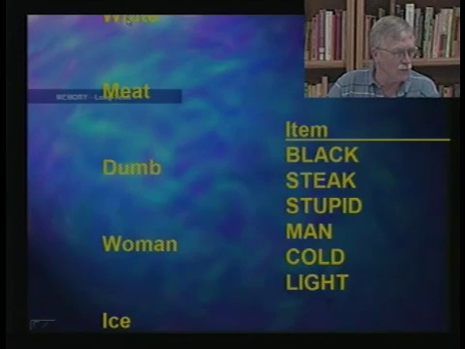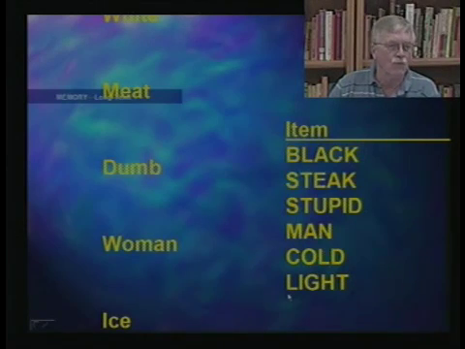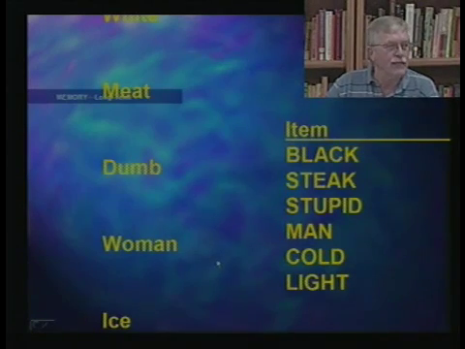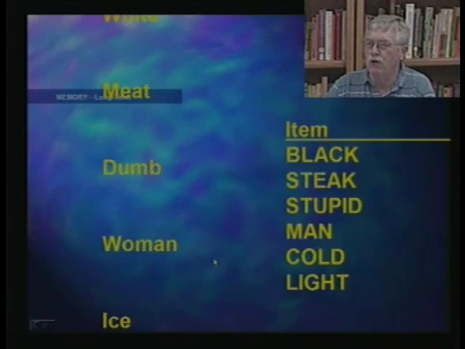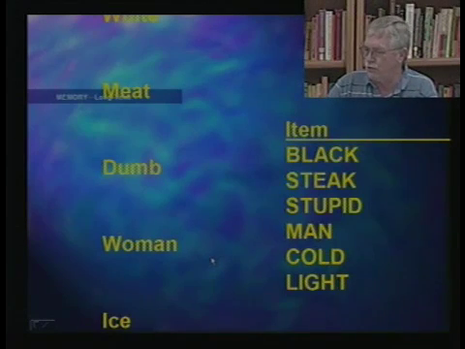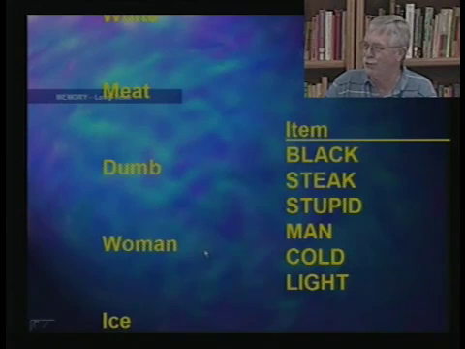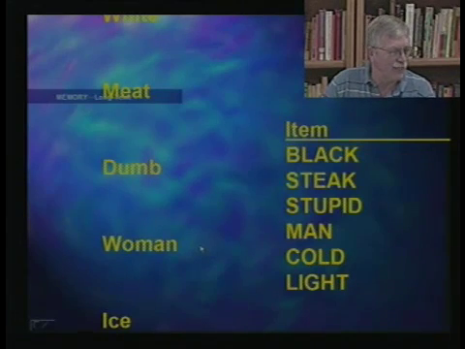In essence, what is supposed to happen is we have white on the same level as black, meat on the same level as steak, dumb on the same level as stupid, and so forth. Woman with man, ice with cold, and you can predict dark with light. Those, as recall cues, are very effective. If I give you a recall cue like white, that is very easy. That's a good cue for helping you recall black as a response term. Sorry that the visual messed up between storage at my office and display here.